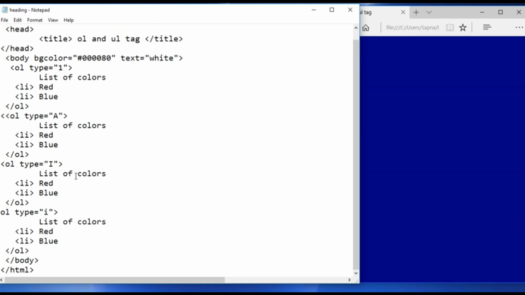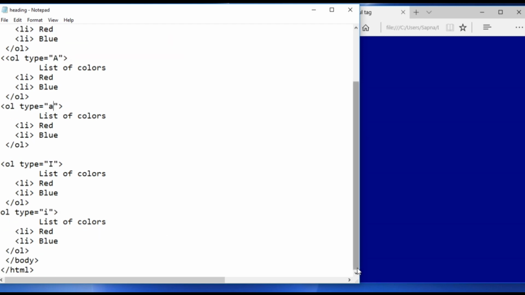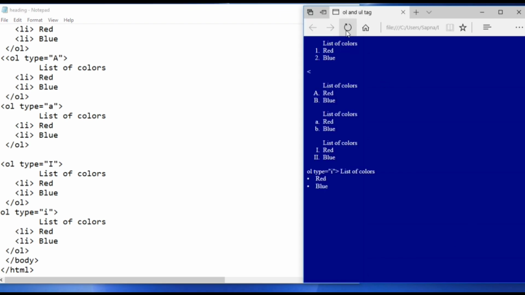So in this way I am using all the types, that is the number, then capital alphabet, then small alphabet, capital Roman and small Roman. So we have to use the code like this, and now you can observe the change.